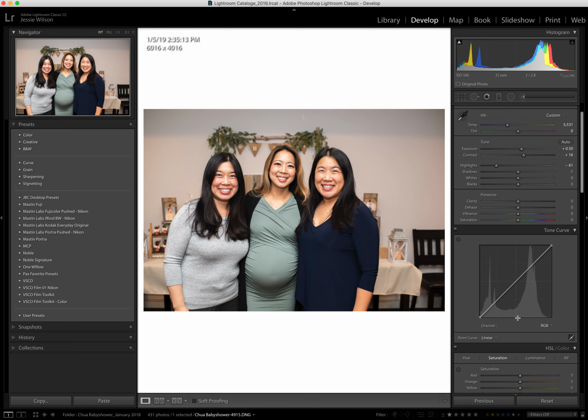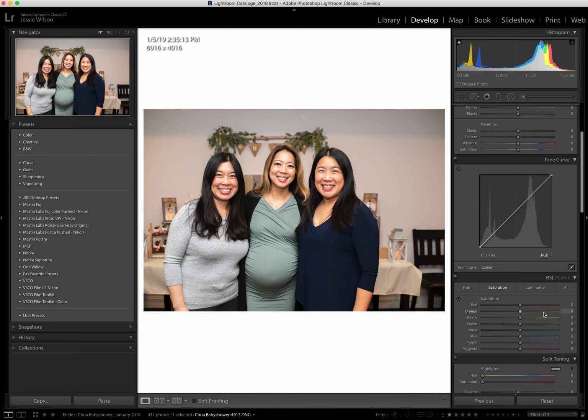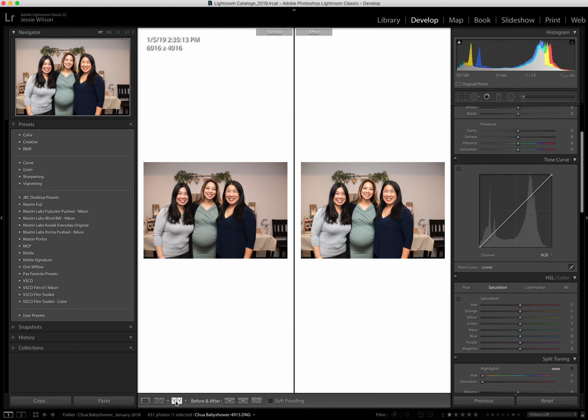Okay, so now what I think I would end up doing is seeing if pulling out the yellow saturation will do any help to the image. And sometimes you try something and it doesn't necessarily work. You try it again, try something different, and sometimes it will work. So I'm going to go ahead and play with the yellows here. And I'm not really seeing any benefit by bringing down the yellows, so I'm just going to leave that there. And this is the before and after. We do see some pop, some increase in contrast. We get the better white balance, and that's pretty much it.